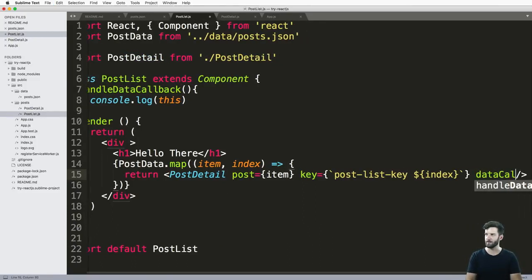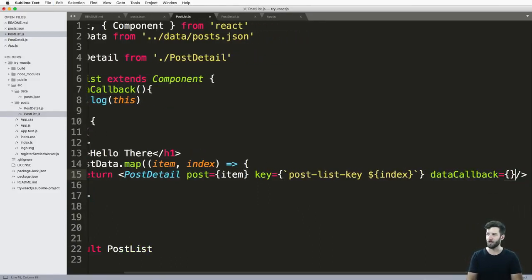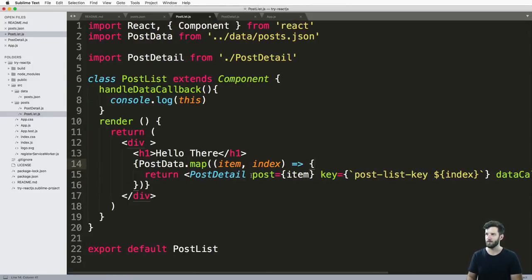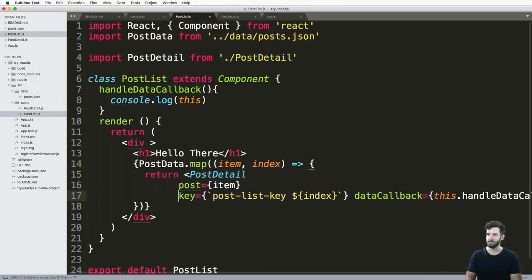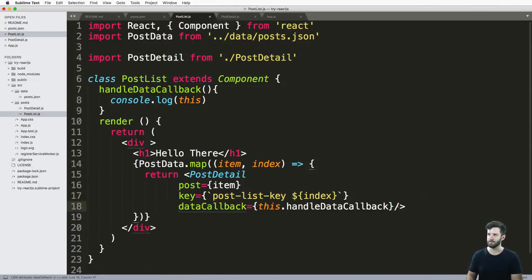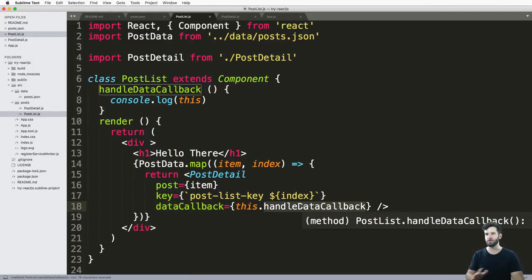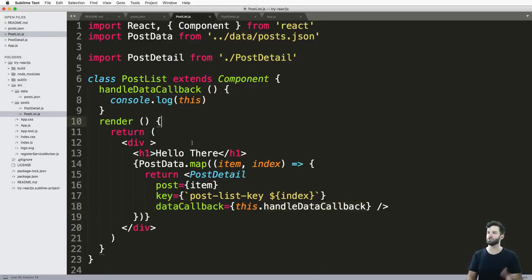Okay, so with this callback method, I'm going to come back in here and add a prop called dataCallback. And this prop will handle it. So this.dataCallback method, right? Let's go ahead and enter these out so we can read this a little bit better. This dataCallback, I named that prop myself. It's just something that's completely made up, and we now have a way to handle it. So hopefully this actually works.